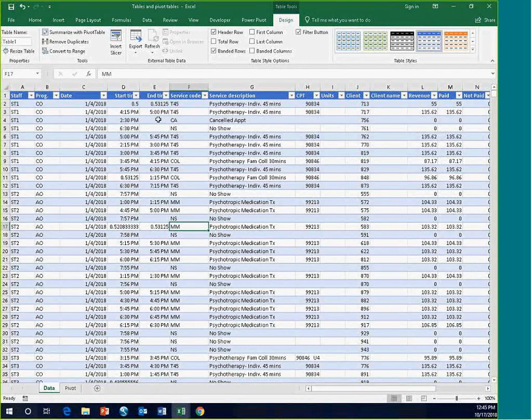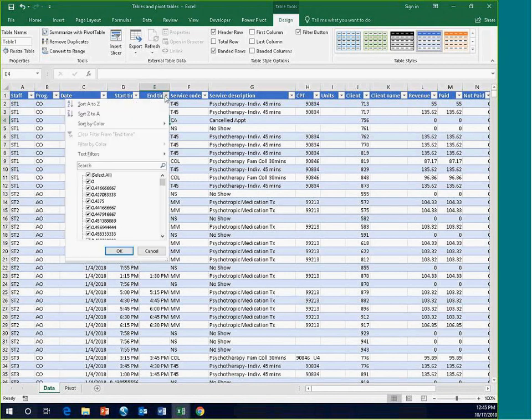The first thing that is drawn to my eyes here is that I have these blanks in the end time. So the first question I have is whether this will be usable. I really want to be able to use the timestamps on these transactions, but I've got these holes here. So I'm going to use these filters here, deselect all, and pick my blanks.